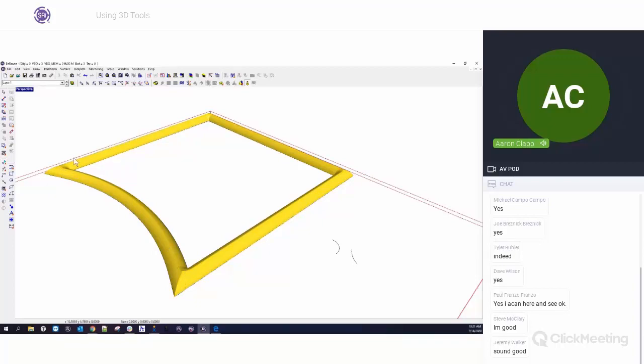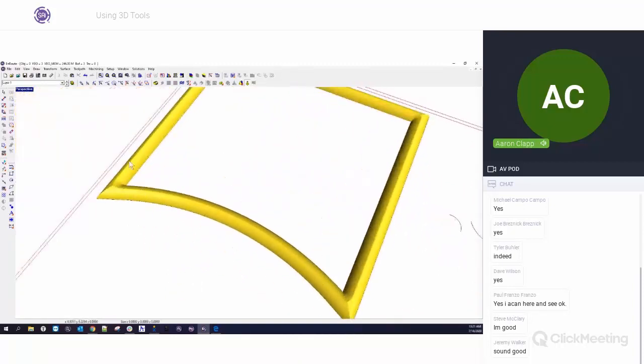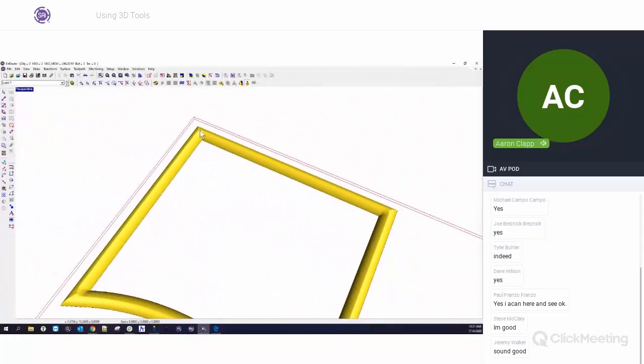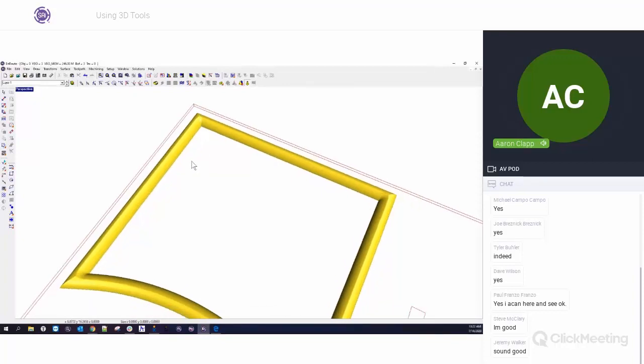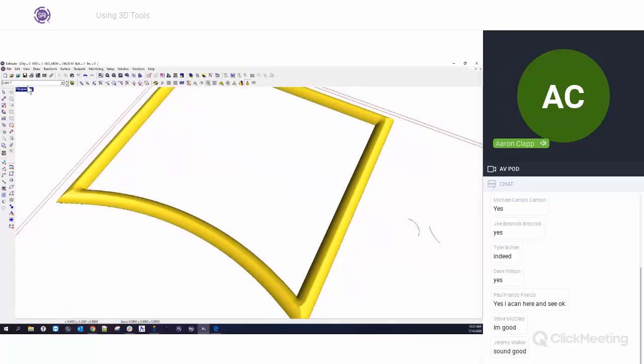So this is the first thing that it does. We can rotate that around here. We can see how it's created these corners. And again, because the object is wider at this corner, that makes the object protrude a little bit higher here. But that's just the nature of center line contours.